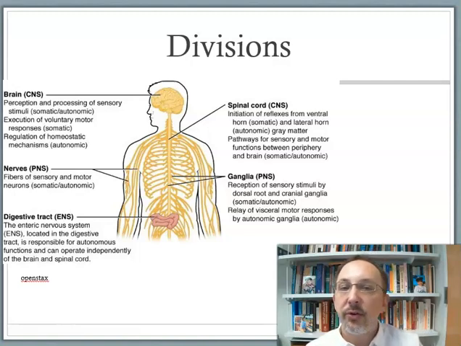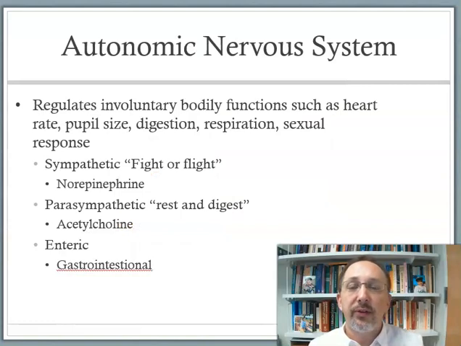So it's a very interesting new area to look into. Now, the autonomic nervous system, we said this is our gastrointestinal part. When we look at the traditional sympathetic and parasympathetic, we're talking about heart rate, pupil size, digestion, respiration, and sexual response, things that we don't necessarily consider conscious control over, right? When you're afraid, your heart starts pounding. You don't think, oh, I'm afraid, I need to get ready to act, right? This is an automatic process.